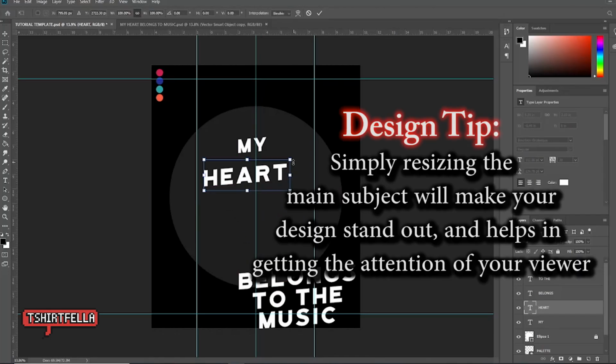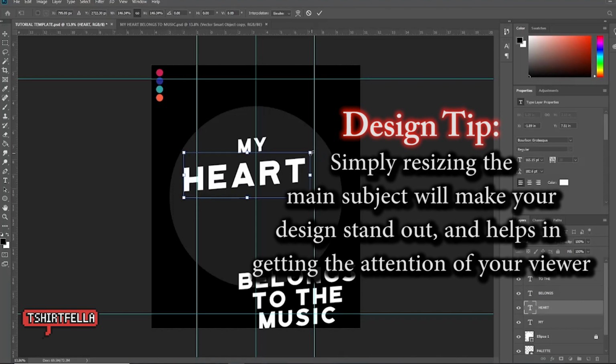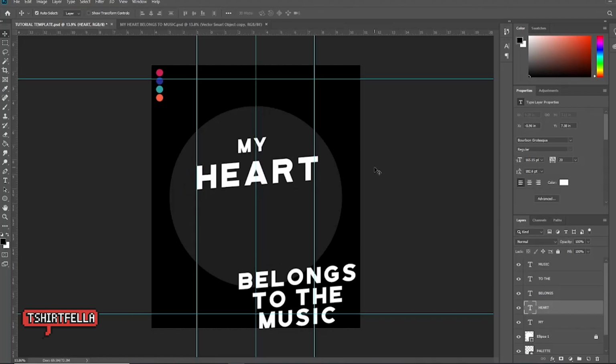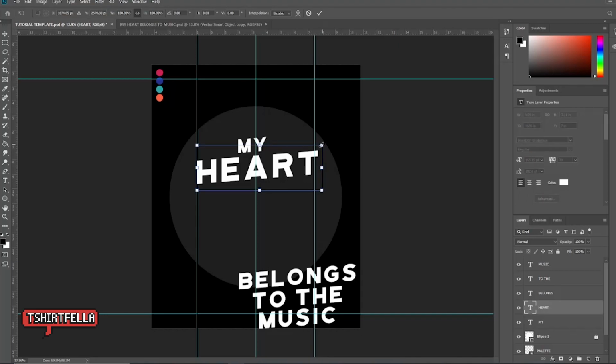Control T. Scale it up like that. Make sure to fit it in the canvas. Control T again. There. Make sure the alignment is also equal between the words to make it more balanced.